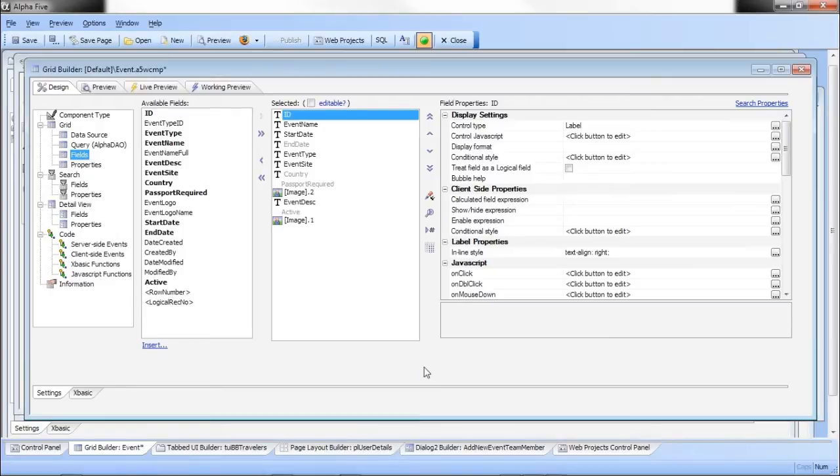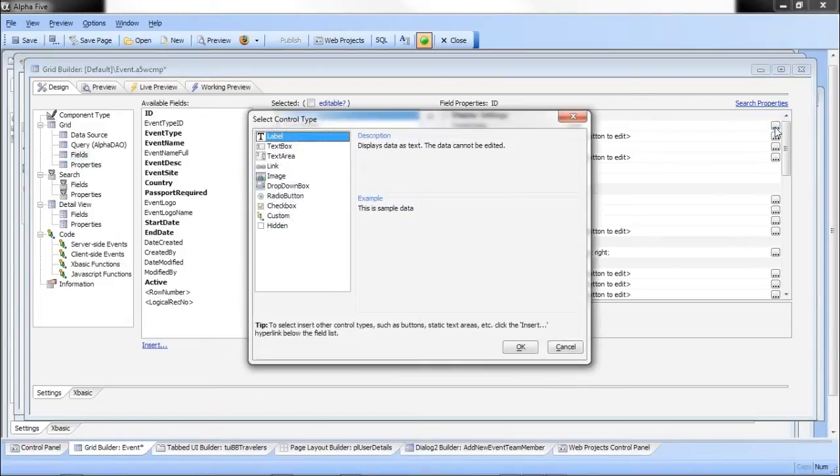This is the property sheet here on the right, which Alpha covers for this grid. And if you look at the first one, which is called control type, it starts with the label. But here Alpha provides various types of controls that you can build within the grid. You can choose label, text box, drop-down, or radio button. It depends on the scenario that you are working with.